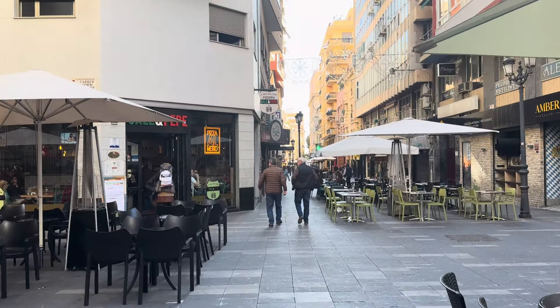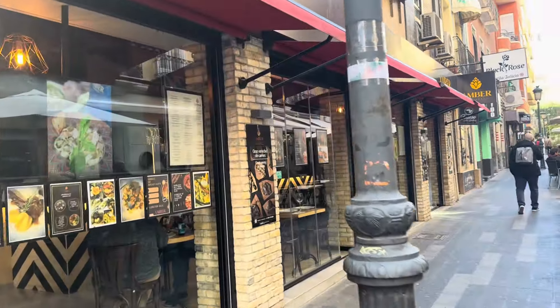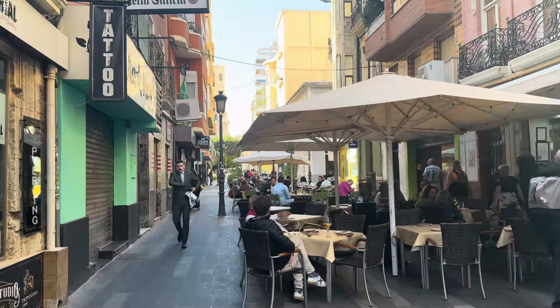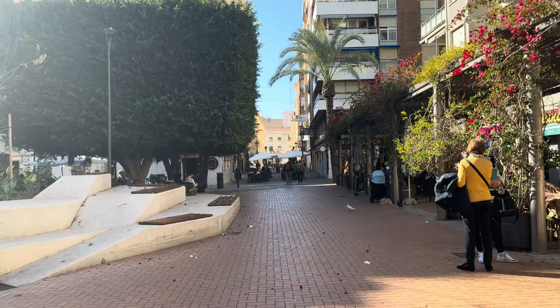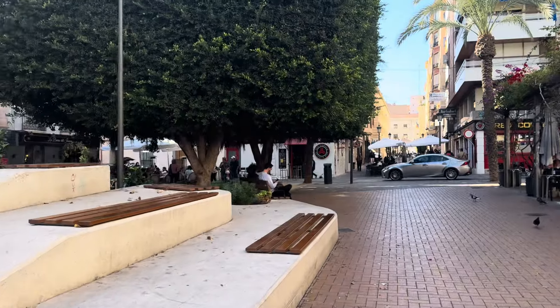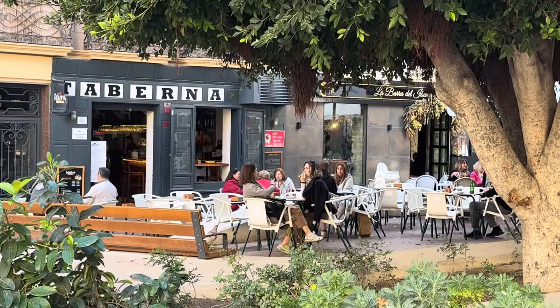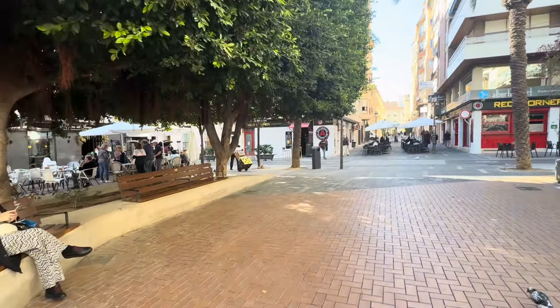There is a tapas bar I could recommend down that way on the corner, but we're going to walk up this way because there's a nice little square. In the summer you can sit at a tapas bar restaurant right underneath the shade of the trees. The good thing about this area is it's all little small tapas bars — if you want to sit inside you need to be really early to get a table, but during the summer sitting outside in the sun, what could be better? This restaurant under the trees — Tavernera — is absolutely fantastic, really good value for money.